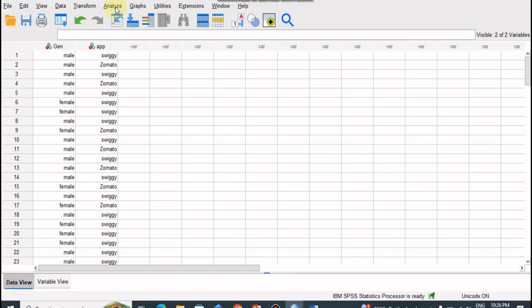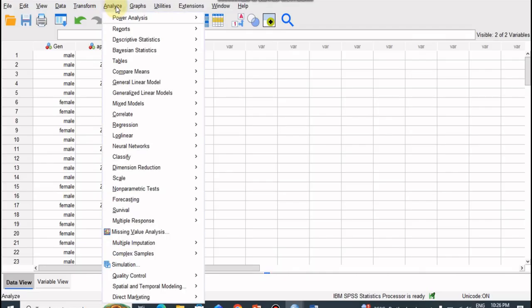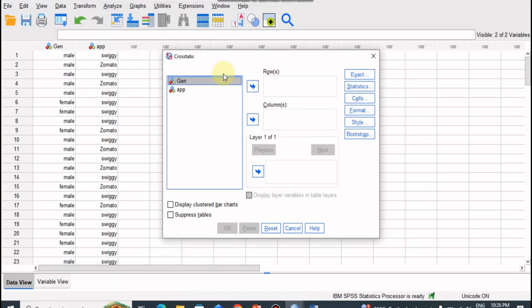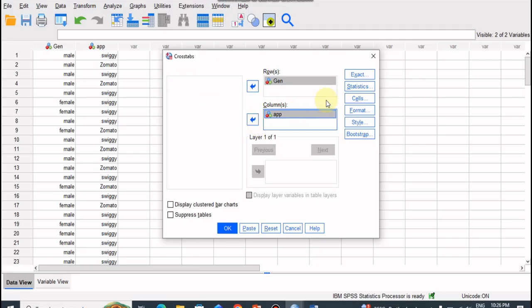Now I am going to execute the chi-square test. For that, click Analyze and select Crosstabs from Descriptive Statistics. Here I have to move one variable to rows and another variable to columns.